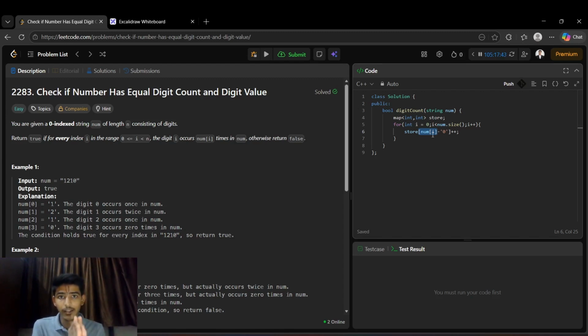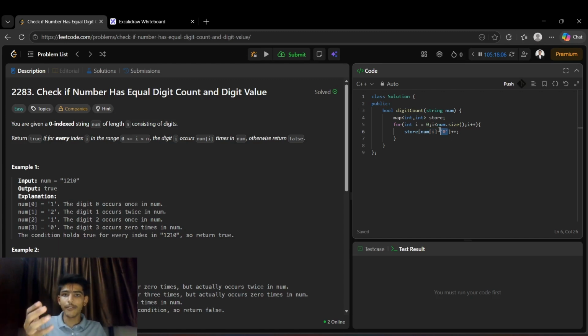Now for getting 1 in the form of an integer, we subtract the ASCII value that we want. For example, I don't remember the ASCII value of 1, but let's say it's 32. So num of I will represent 32, which is the ASCII value of 1, minus the ASCII value of 0.